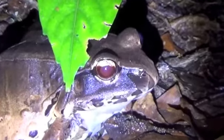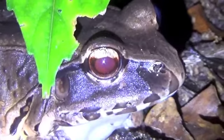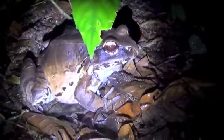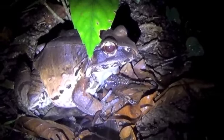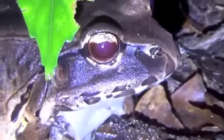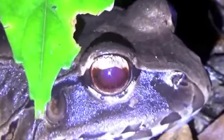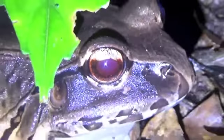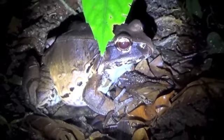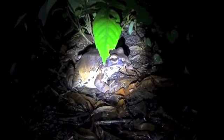Now, there's also other species of reptiles and amphibians, such as this toad we saw one night. This is a very big species of toad, and as you can see, there actually are many species of toads, but a lot of them are actually small. This happens to be a big example. They actually like to blend in with the leaf layer. The frogs are often more colorful than the toads, such as the poison arrow frogs, which we'll see later. These guys are very dull in color. They usually like to blend in, and they're more of a night species, so you won't really need color for anything.